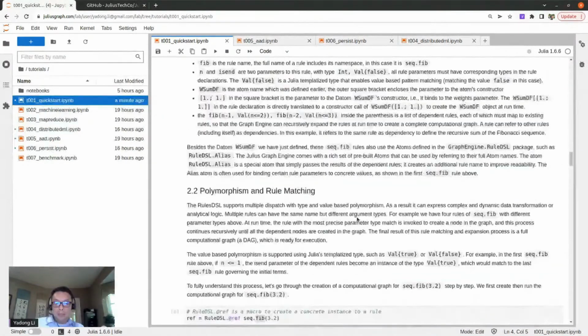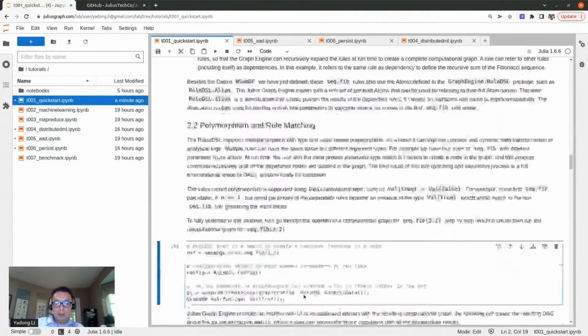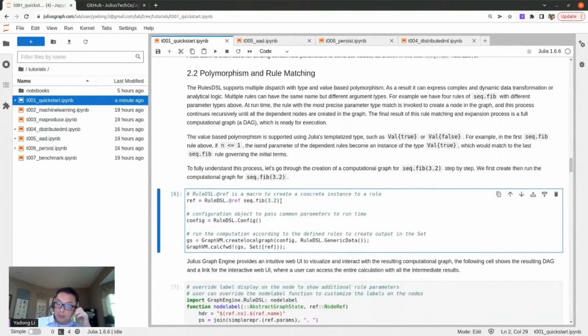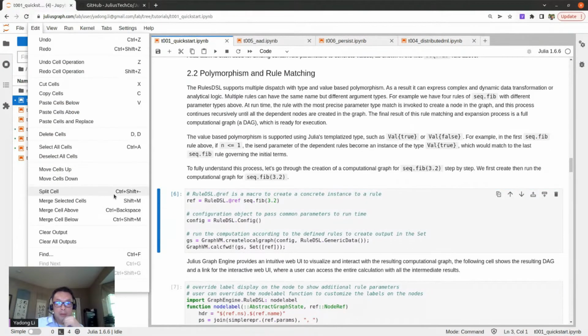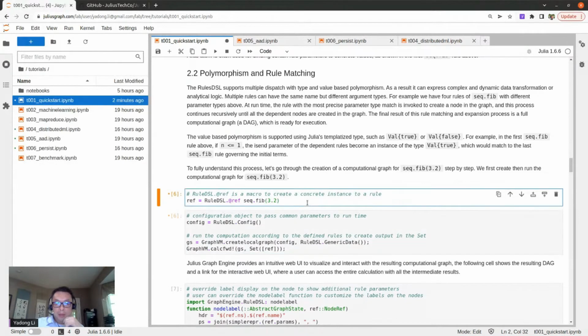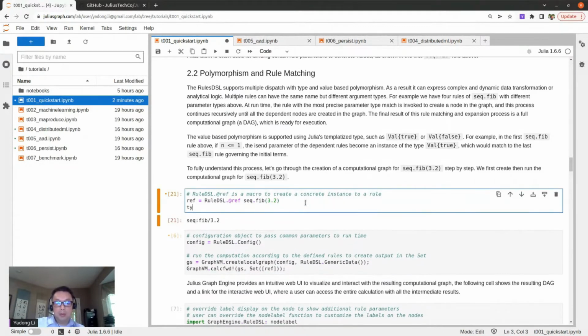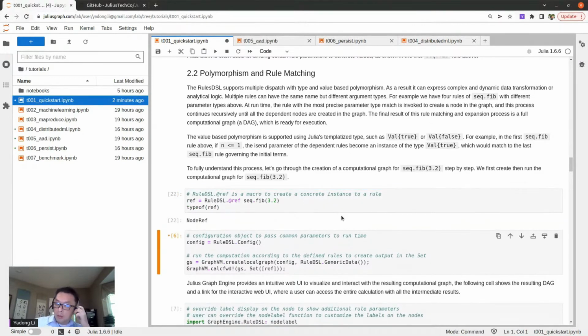And we use this macro to bind a concrete parameter to this rule. Once we bind it with a concrete parameter, it becomes a node ref type.